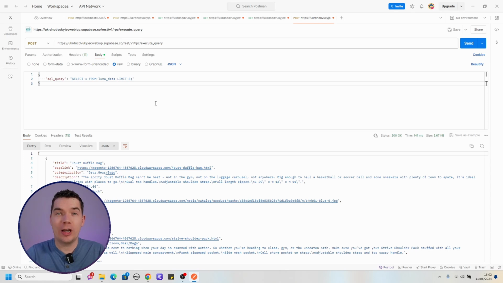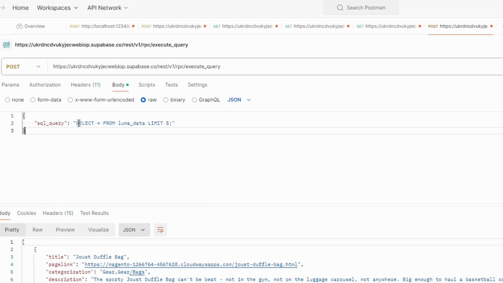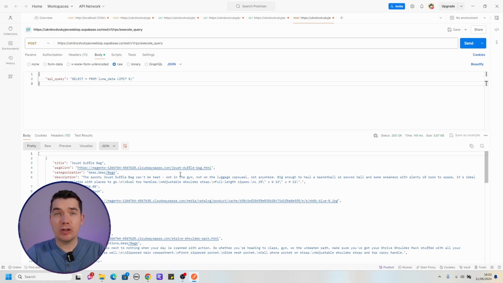So the idea here with natural language query is that the LLM is going to generate the query that we're going to inject into this API call. That should then return the relevant results based off the user's question. At the end of the video, I'll talk about considerations when implementing a system like this, particularly from a security and a permissions perspective. So the next stage is we need to get the LLM to generate a query.